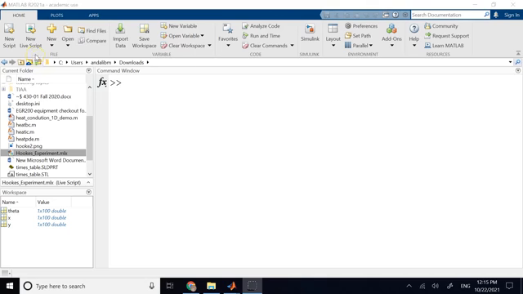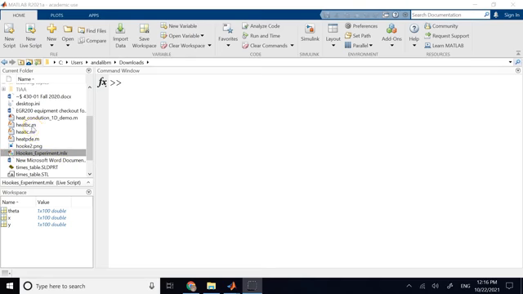Because it is a script at the end of the day. But the first thing is you can distinguish a live script from a script by its appearance. The appearance is a little bit different from a regular script, right? A regular script is just like this one here. It has the MATLAB symbol with no picture, nothing, just code, while a live script has a thumbnail of a picture. The extension is .mlx instead of .m.